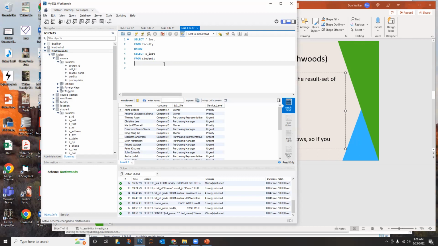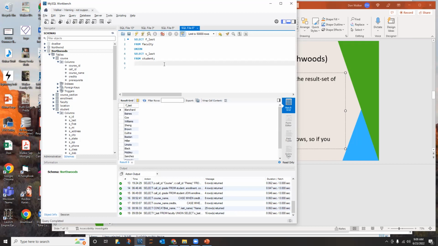You're not joining these tables. It's selecting every F underscore last from faculty, union select every S underscore last from student, which are both string fields, and you get them stacked on top of each other because we're unioning them.